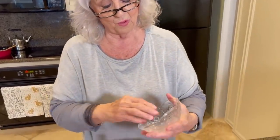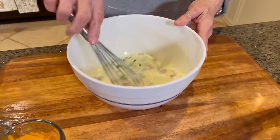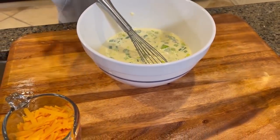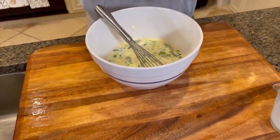Let's see — we called for three-fourths a cup of cooked, diced ham. And if you didn't have ham for Easter and don't have any leftover ham, at the grocery store you can find this cubed ham. It comes in little cubes and bigger cubes. So if you're wanting that ham, that's a good way to get just plain old ham. And I sure would like some more ham than that.